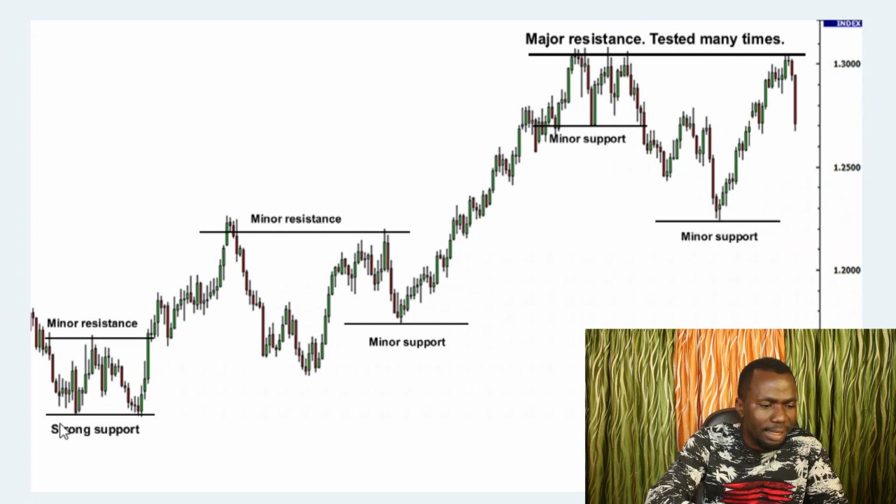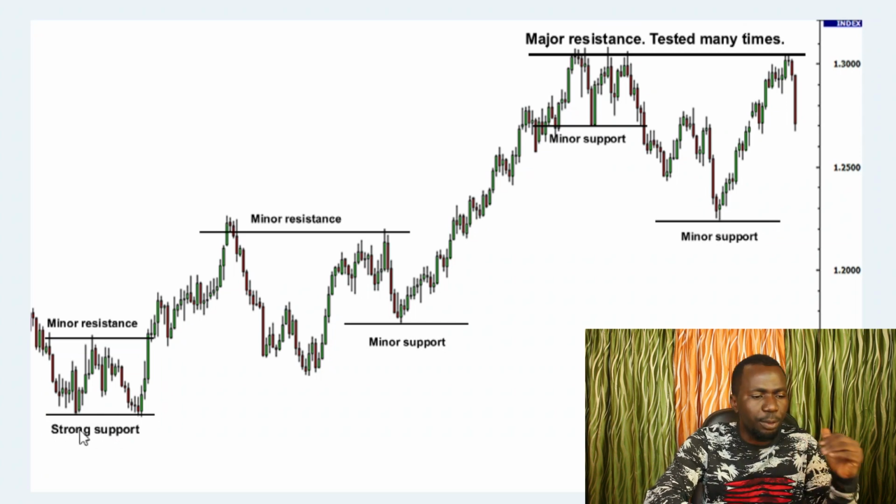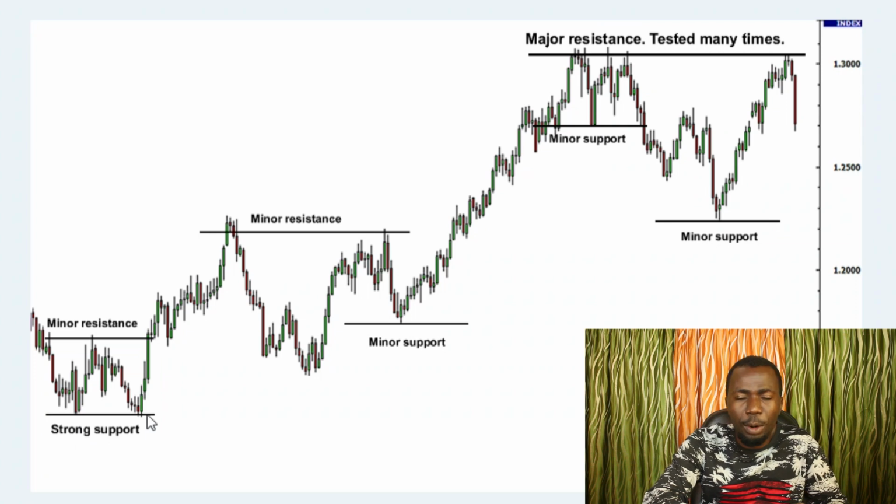So you can clearly see that this is a strong support level because this is the lowest low where price got to but could not break below. You can see that price got to this level, tested it here, and then continued heading up. And since then, the price has not been able to approach this level, right? You can see that the price tested it here, and here, but couldn't break below it. So this level becomes a strong support level because price could not break below it.